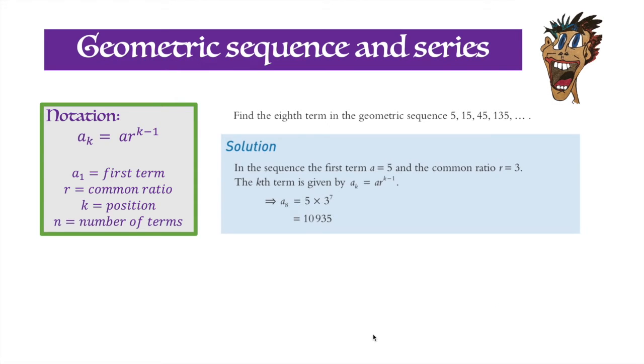So let's have an example, straight from that book: find the 8th term in the geometric sequence. Now remember here, you need to work out what A equals. A is 5. Then the common ratio: you can use any pairings. You can do the second divided by the first, so 15 over 5 is 3. So I now have my A and my R. I know I want the 8th term, so it's to the power of 7. So 5 times 3 to the power of 7. I get 10,935.